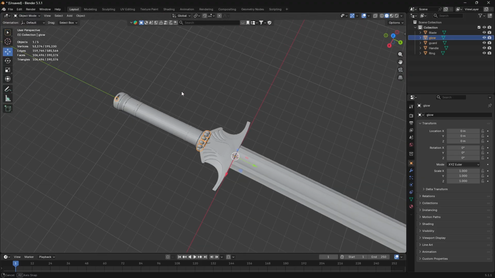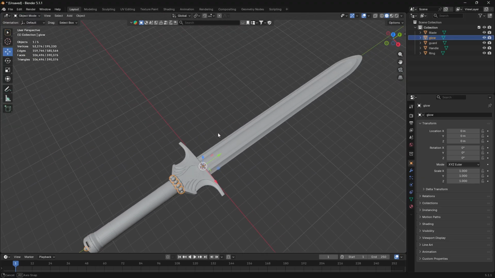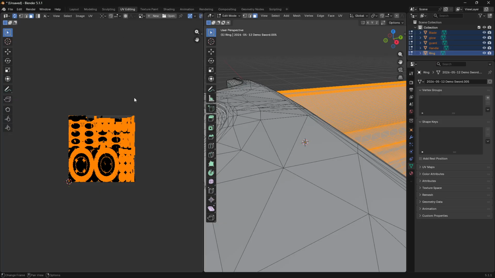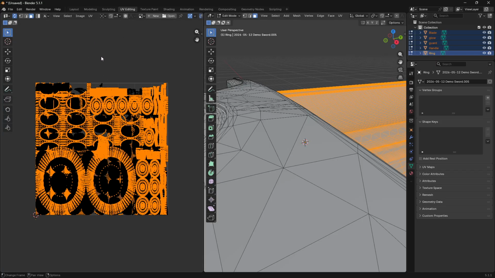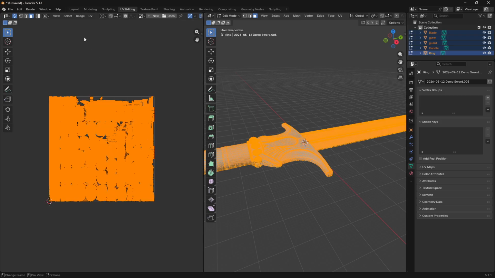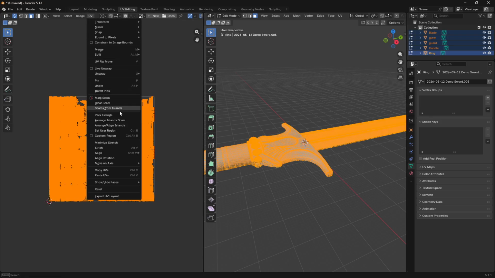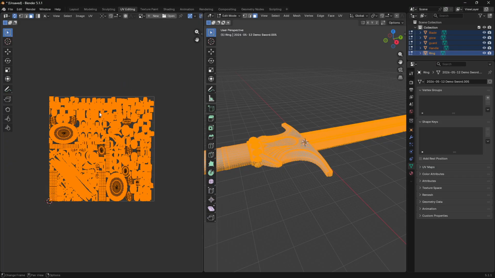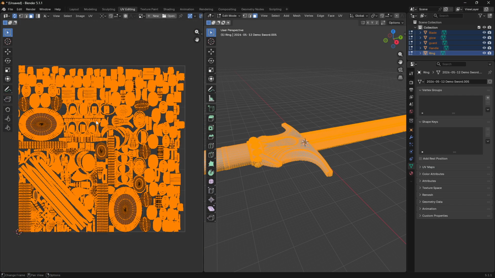Everything should now have a UV map. Back islands. RGBs for everything.